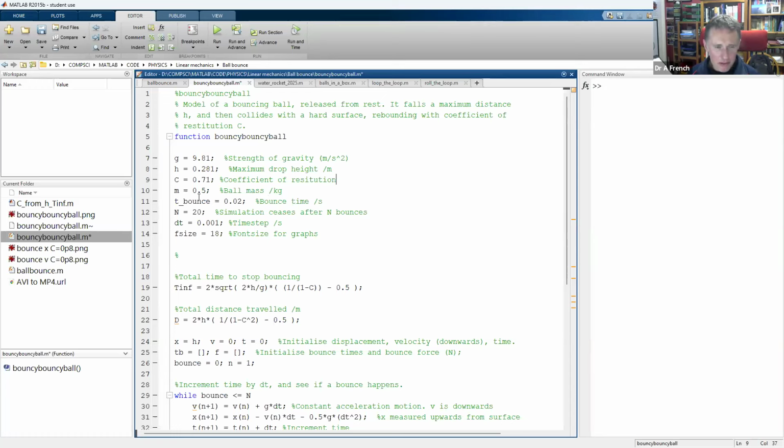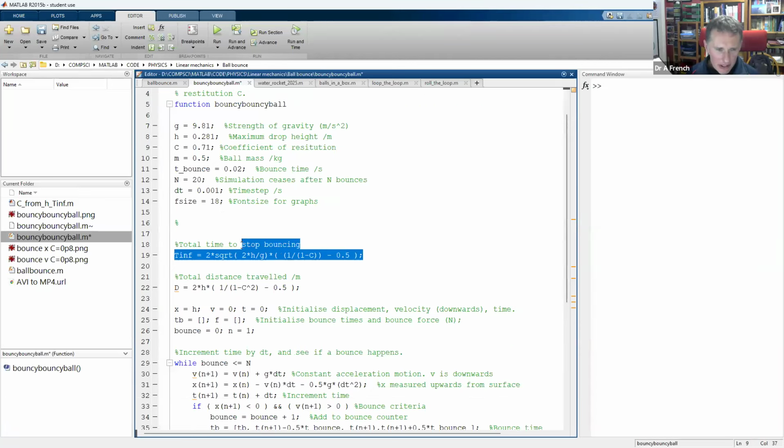Okay, so what we're going to assume here is a bounce time. For my force versus time graph, obviously it's going to be quite complicated what happens exactly in there, but we can model a bounce as a triangular force versus time, a kind of impulse. And the width of that triangle, I'm going to say, is about 200ths of a second. We're going to stop the simulation after 20 bounces, and we're going to run things in a loop every thousandth of a second, so I can think about what happens between the bounces. Now, it turns out there's a very nice little formula for the total time to stop bouncing, and we'll come to that in a minute, and indeed the total distance travelled.